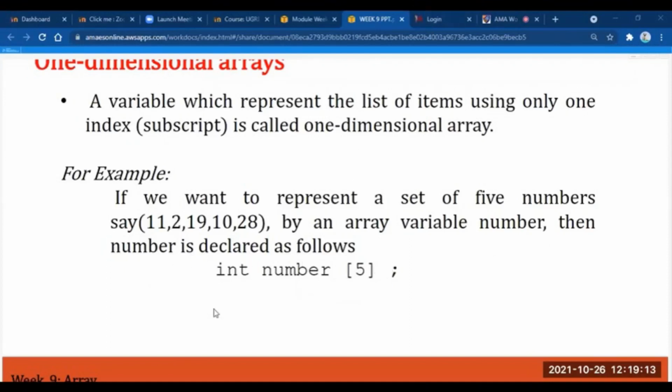Okay? So as an example of that, we have 1, 2, 3, 4, and 5. Okay. So for the element, we have for the index 1, 2, 3, 4. Okay? So dito is yung laman ng element natin mismo, we have 11. Okay, as declared dito magkasunod-sunod na yan: 2, 19, then 10, then 28. Okay, this one is what we call the one-dimensional.